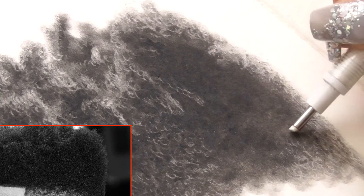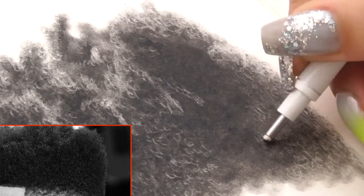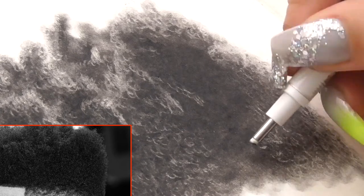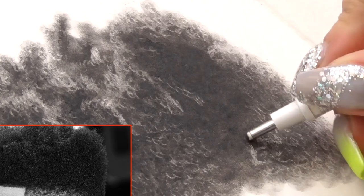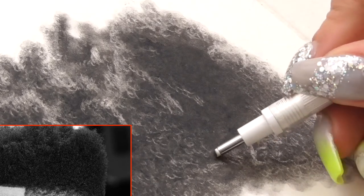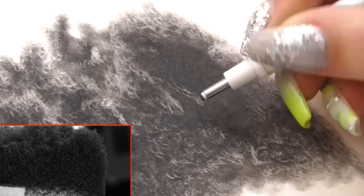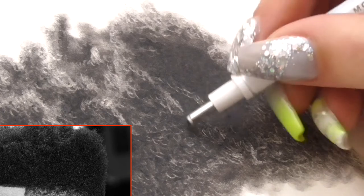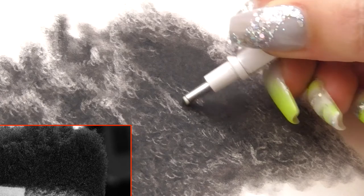Once again, following the reference picture, guys, keep looking at that reference. You will be following what I'm doing, but you'll also be going your own way with this. You could be drawing a completely different picture, so be free with it. Afro hair is, to me, one of the easier types of hair to draw. It's a much different technique to drawing straight hair or wavy hair, but again, it's very uncontrollable. It goes in its own direction, so all you really have to focus on is the light source and the darker areas. That's how you give depth and really get the soft texture of the outside of the afro.